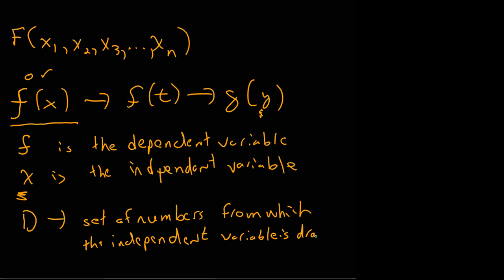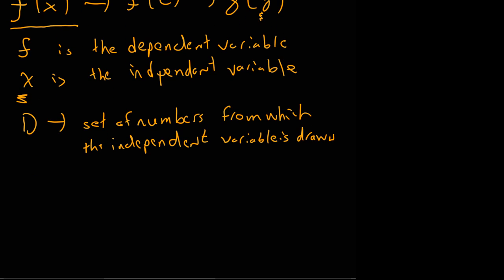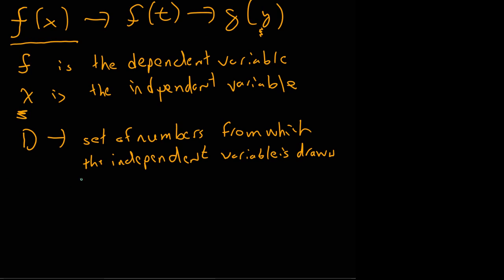We try to use the widest set possible when choosing our domains, which will usually be the set of real numbers. But we will spend some time working on what it means to have restrictions on the domain, or we can choose from complex numbers as we move on, right? Numbers that are real and have imaginary numbers. But most of what we're going to work with are real numbers and the functions of real number values.